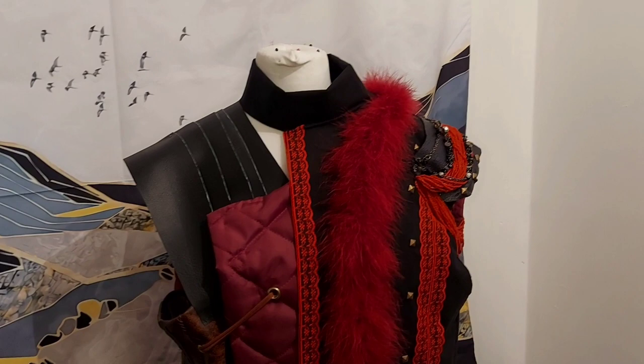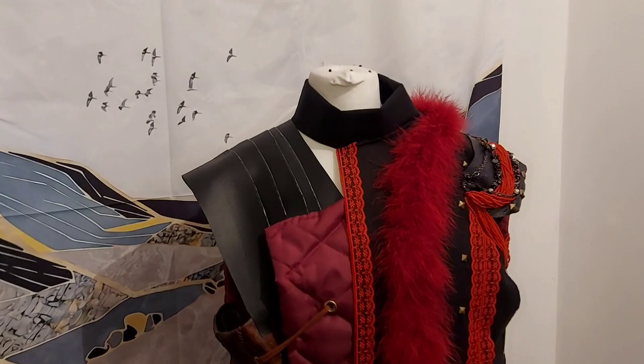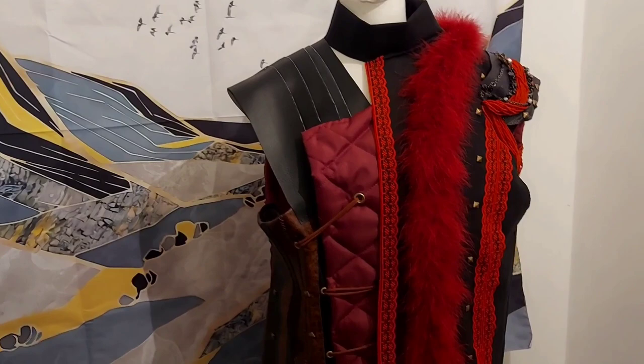It was also pointed out to me by an intelligent person that red is a very Molly colour, and although I am mostly going with red because of the Nine Eyes, I do see the point that I don't want it to too closely resemble Molly — because well, that'll probably piss Lucian off, which would be hilarious. But also yeah, I want the two cosplays to stand out and be different. So black it is. Let's go.